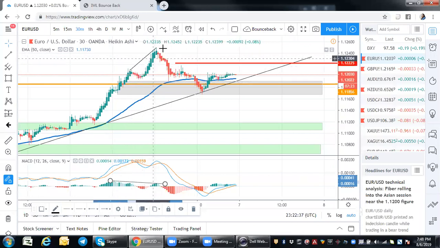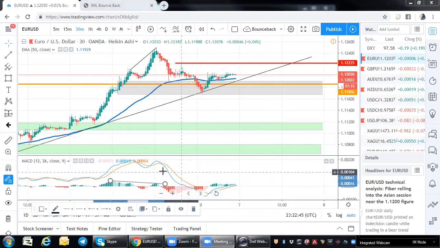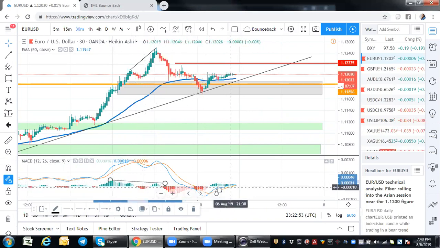So we have that as part of our confirmation. We have that. No, this trade is not ready. So what I would really, really love to see is some more divergence happening around this area, right? So you can see how the momentum and everything is flat. So this is not a trade that you'd be looking for.